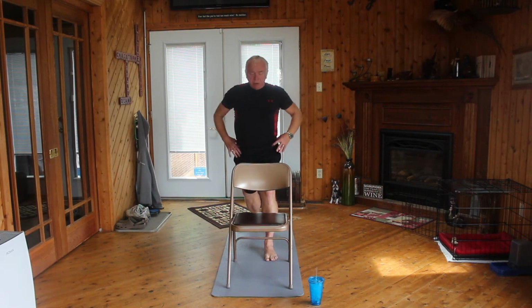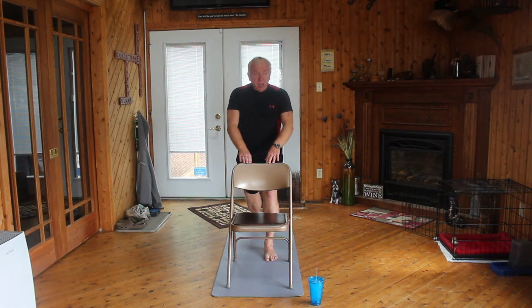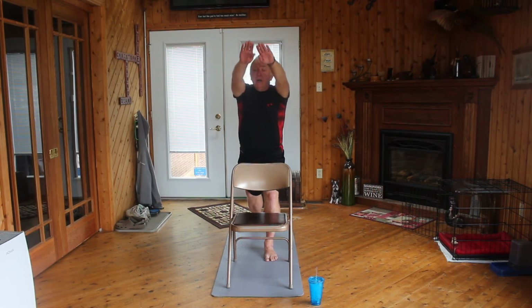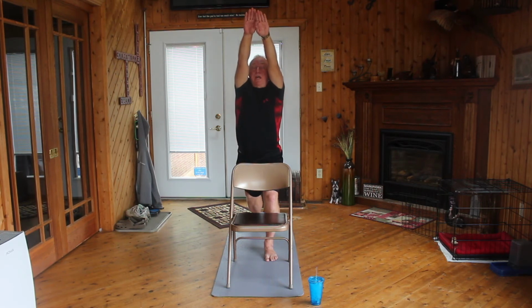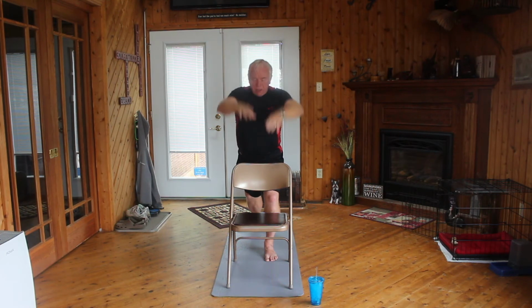45-degree angle. Keep your hips in line with the chair back. Your front knee should be right over the ankle. And I want you to maintain one or both hands on the chair if you need. If you can, bring one or both arms straight up on an angle from the back heel. Objective is a straight line from the back of your hand to the back of your heel.